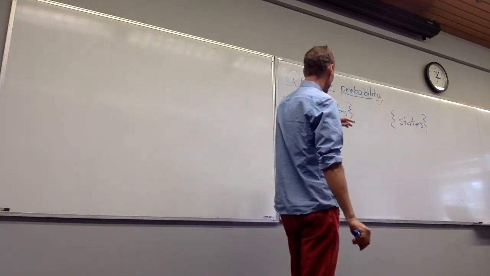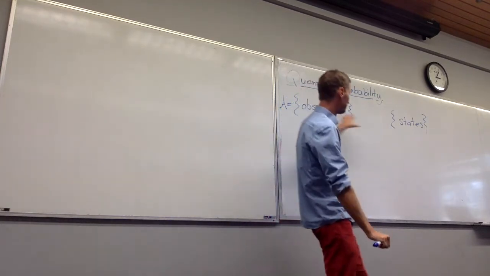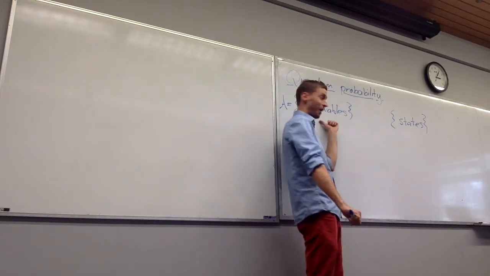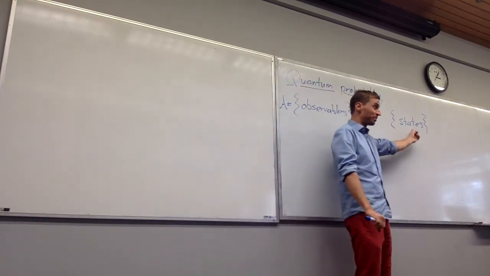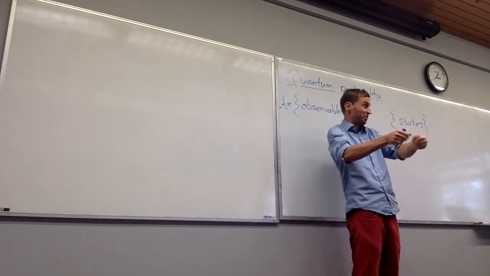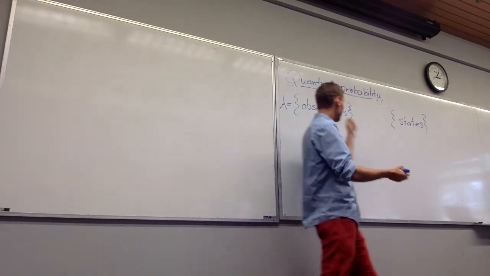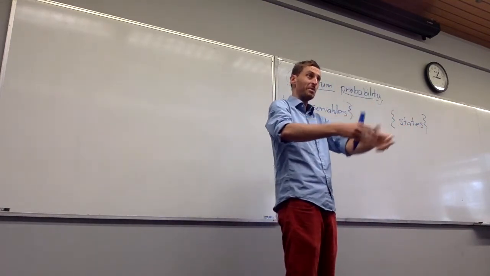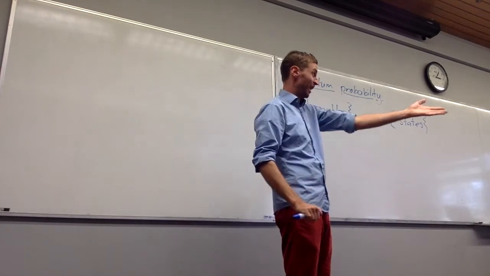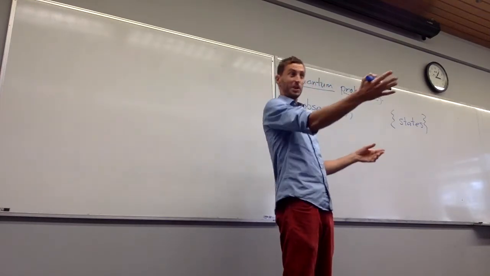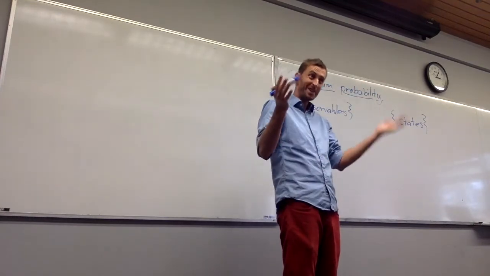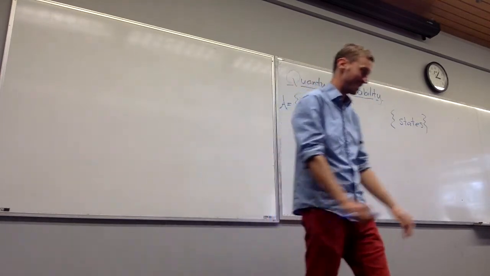Now there's going to be a pairing between observables and states. If I've got an observable I want to measure, and the system is in some particular state, we can go ahead and measure them, and we'll typically get some number. So these observables are things we might measure about the system that produce a number. Like, how tall are you in centimeters? Or how many courses are you enrolled in this semester? Those are observables of a human being.